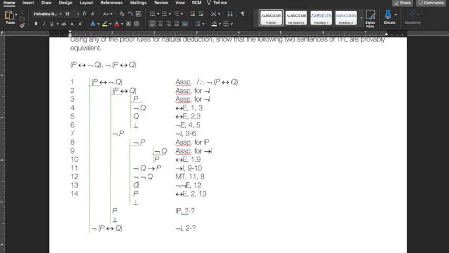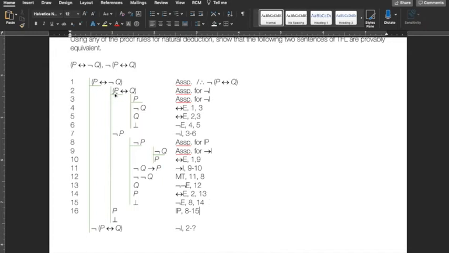Now within this subproof, I have not P and P, which gives me a contradiction. And adding a contradiction is always justified by negation elimination. And then because I've arrived at a contradiction, that's how I close a subproof for indirect proof. That allows me to add the sentence P at line 16. So that spans the length of the indirect proof, which was starting at line 8 and going through line 15.